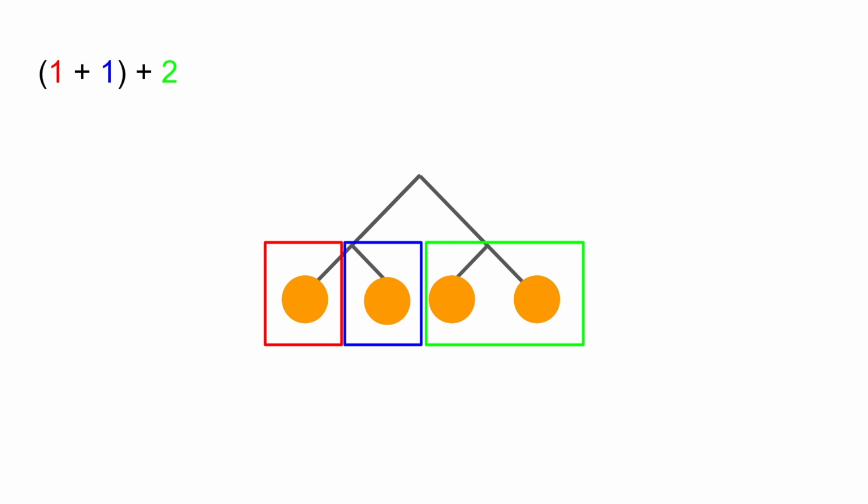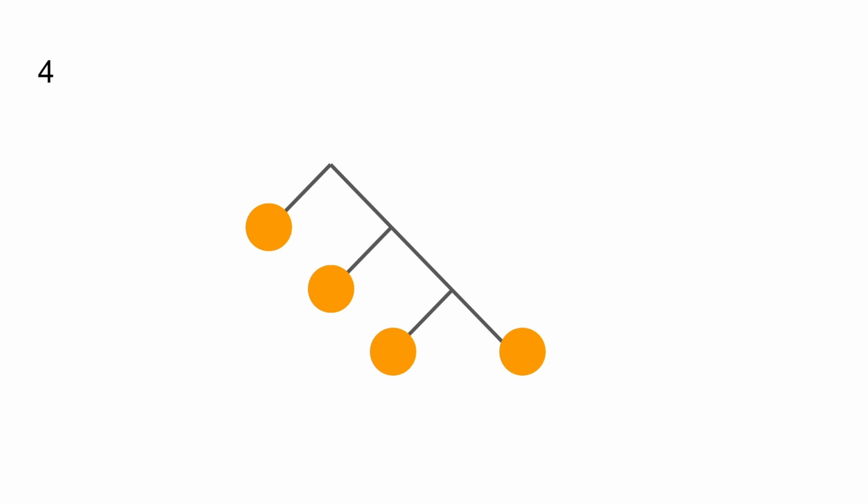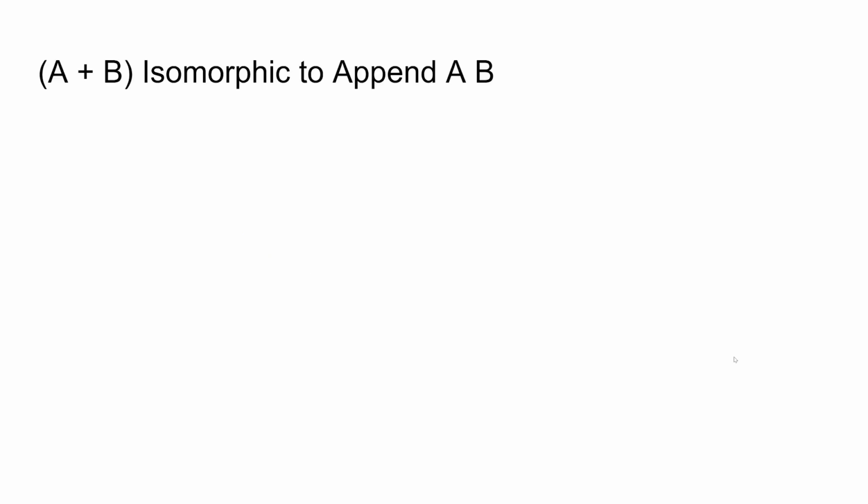Now we can take this tree, and by the associativity property that we had proved before of relabeling these trees, we can convert it into 1 plus 2 plus 2. And here we have the familiar shape of the number 4. So we've created an algorithm here to convert from the isomorphic tree into the representative tree. So now we can prove this algorithm and generate an algorithm for expressing addition of two natural numbers.